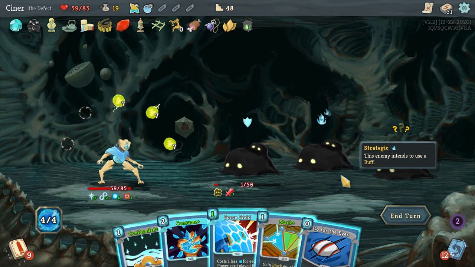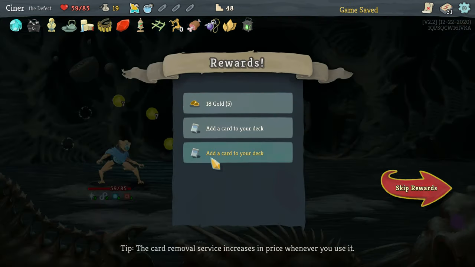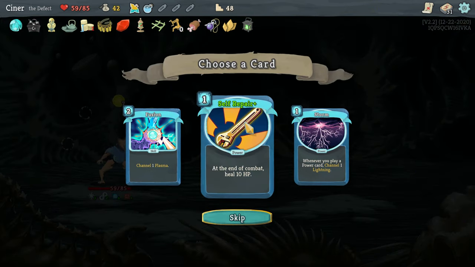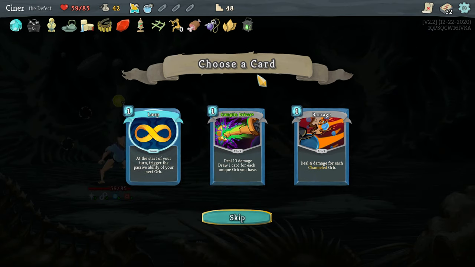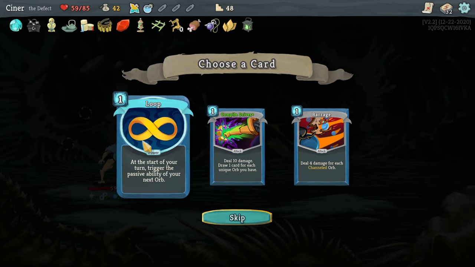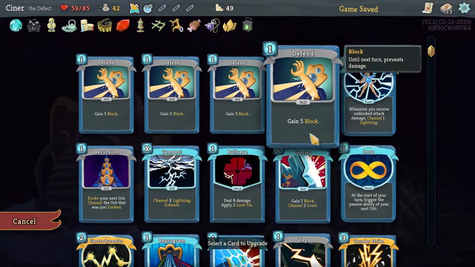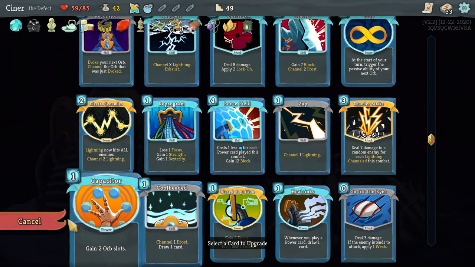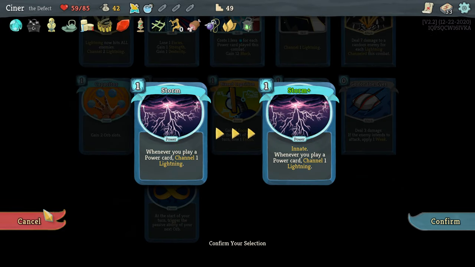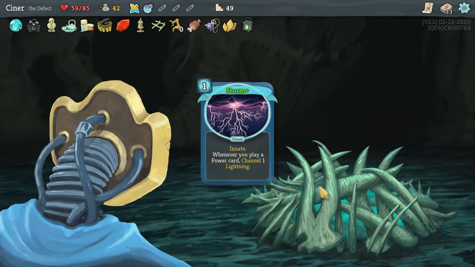Self-repair? We got a self-repair at the end. Whenever you play it... You know I gotta click the lightning cards. This is so bad. So bad. Oh my goodness, what have I done? Innate. Wait, does that mean it's just in my hand? Sure, why not? Start off with that.